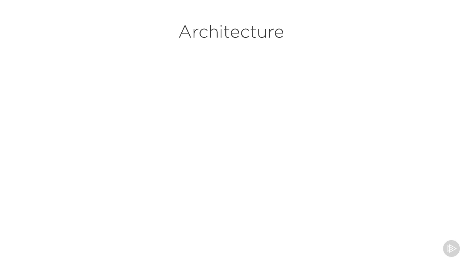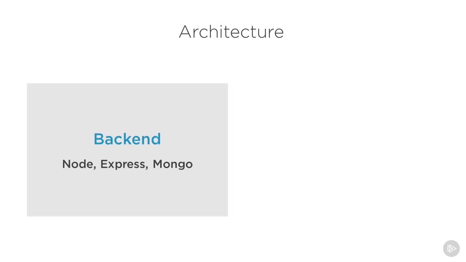Let's dive deeper into our app architecture. As mentioned before, on the backend, we'll have Node, Express, and Mongo. So we'll focus on setting up these frameworks first. And just to quickly cover these technologies, Mongo is a database, specifically a NoSQL database, and it allows us to work with JavaScript, which is nice because all of these technologies allow us to work with JavaScript so we can keep that unified across the front end and back end.